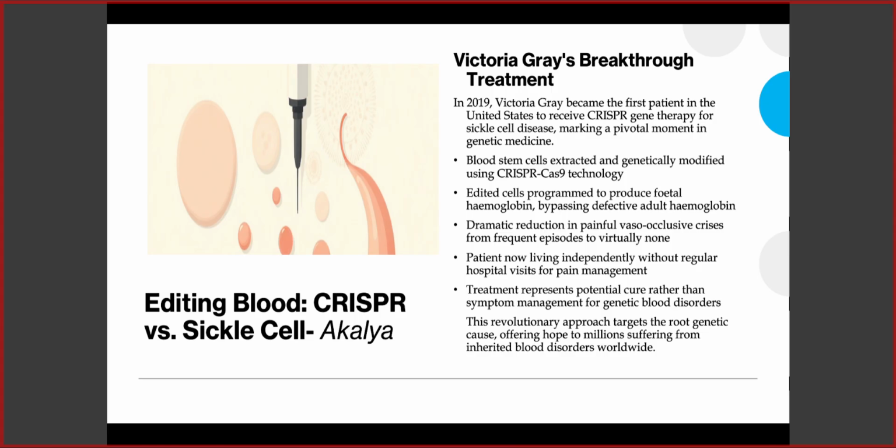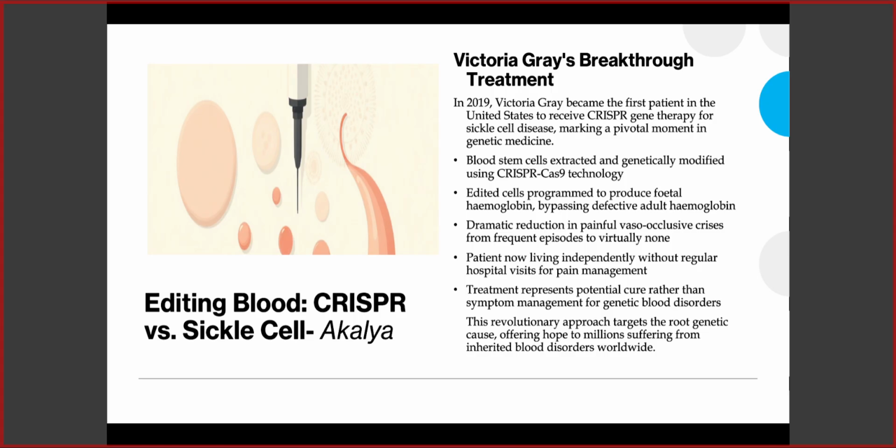So now I'm going to talk to you about a few case studies, specifically two that are really important in CRISPR history. The first one of these is editing blood, so CRISPR versus sickle cell disease. For those of you who don't know what sickle cell disease is, it's the name for a group of inherited health conditions that affect the red blood cells. The most serious type of this is called sickle cell anemia, and people with sickle cell disease produce unusually shaped red blood cells that can cause problems because they don't live as long as healthy blood cells do and can end up blocking normal blood vessels.